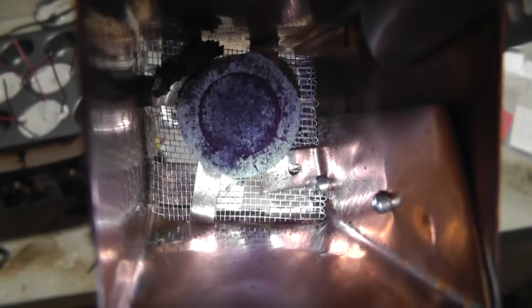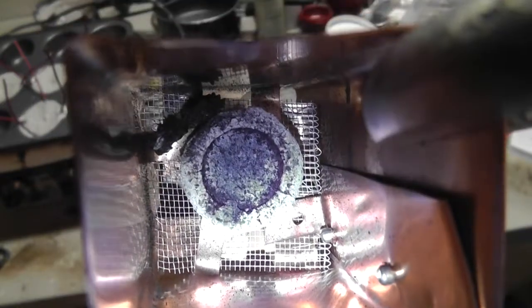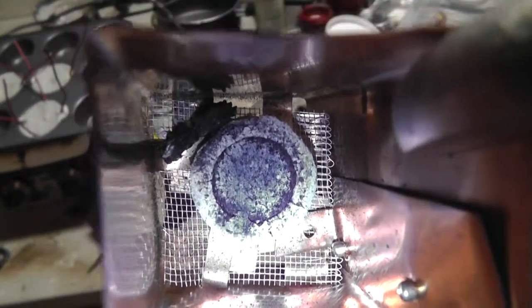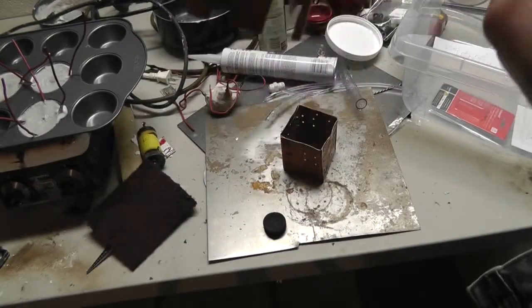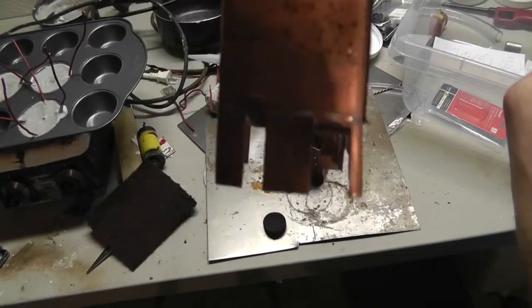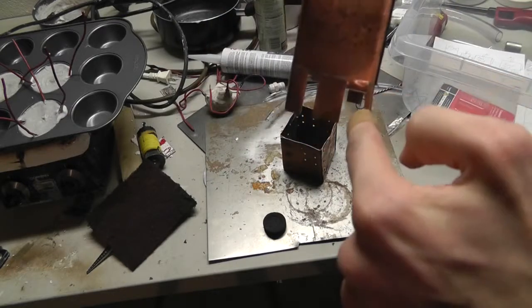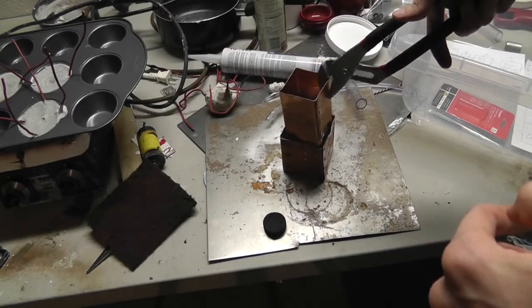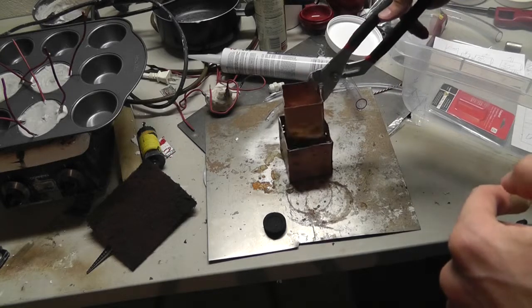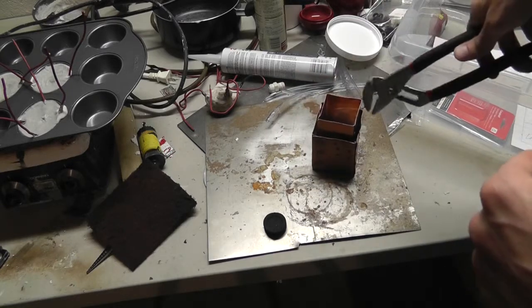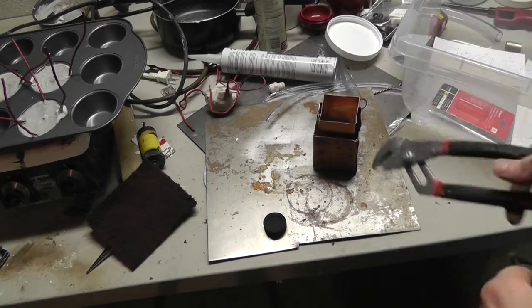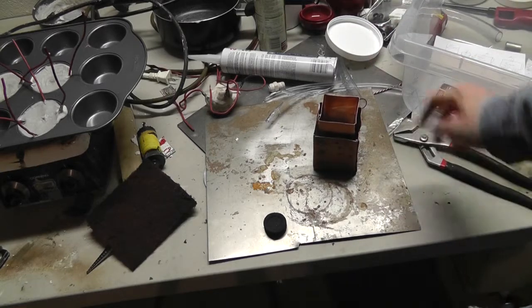So I got four on the top, and holds the charcoal right in there. And then on the bottom you got little holes there for the air to flow underneath. So when you put it in like this, what happens is that the smoke is allowed to come up through the top end right here.